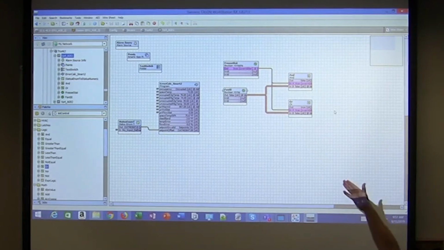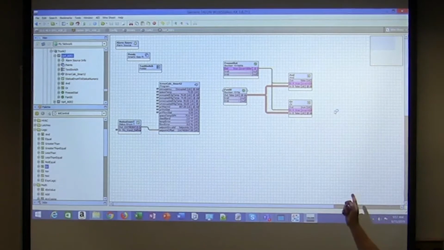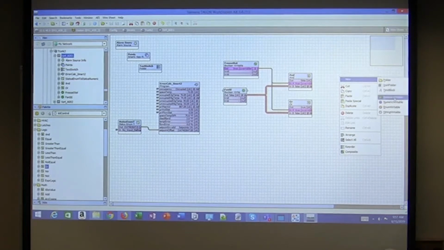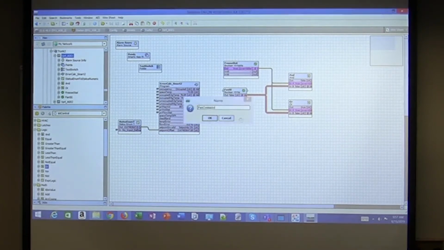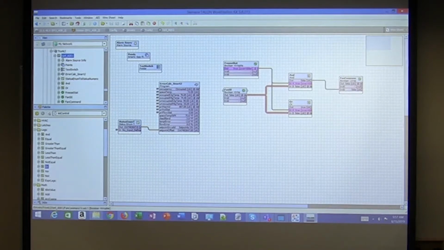So if the freeze stat's in alarm and I turn on the fan, I don't want it to run. That would be an instance where I would need this AND to do my fan. So let's say, for example, we'll just add fan. So I could link this up and send that over to my fan to tell him to run.